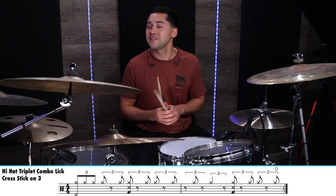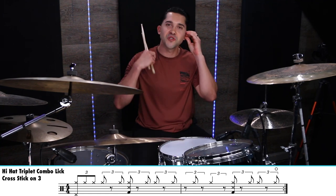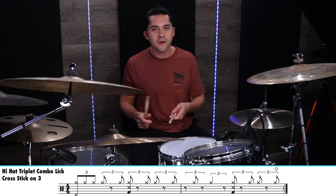Now notice I'm still doing that open hi-hat. It's on the very last note of measure two before you restart. So let's play it up to speed all together.